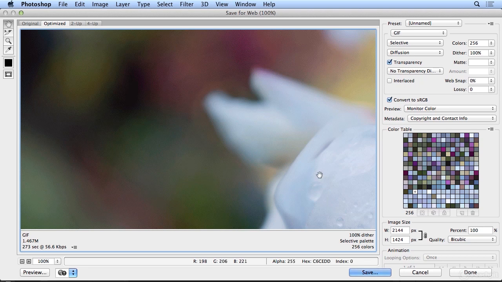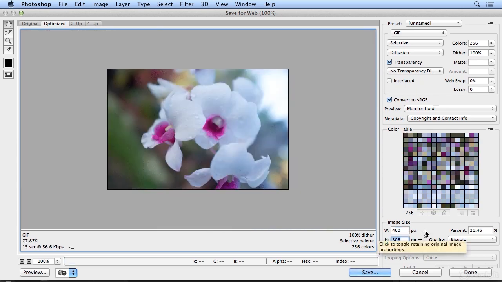So let's imagine they want this to take up about half of the web page it's being placed into. So we'll do 460. And when I type 460, I'm going to be very careful to hit Tab to trigger the preview. Now in the Save for Web dialog, I've got Original, which is the Photoshop file I started with, and then an optimized preview.